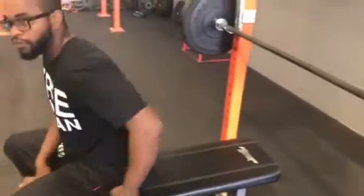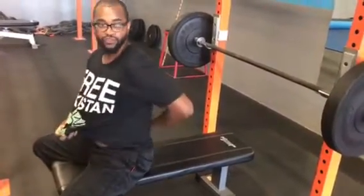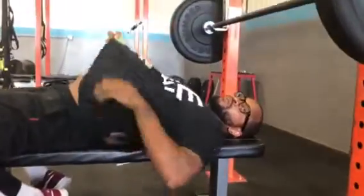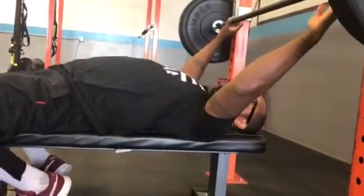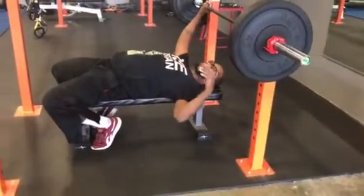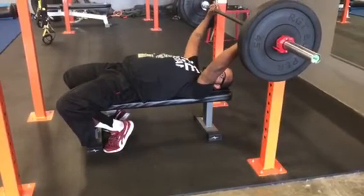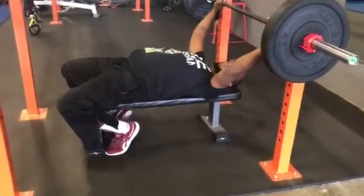So get your bar, get your setup right. Make sure your bench is good to go. Now, I'm gonna try and tighten my shirt. If you notice my back, I maintain my natural curvature, so you can actually see through here. I maintain my curvature in my spine. And if you direct your attention to where my feet are placed, it's just slightly behind to where I can push up without taking my backside off the bench. Because once this happens, it's no longer bench press.